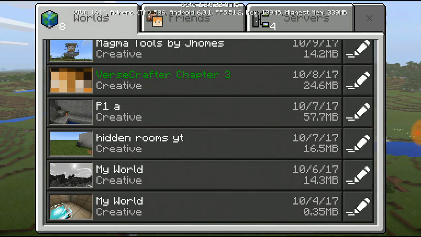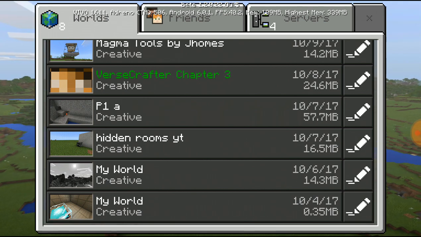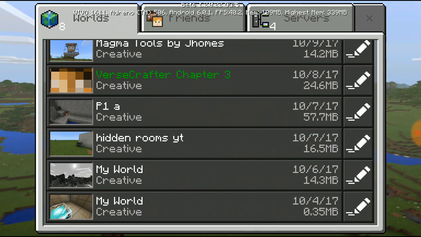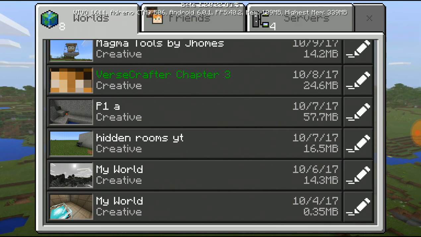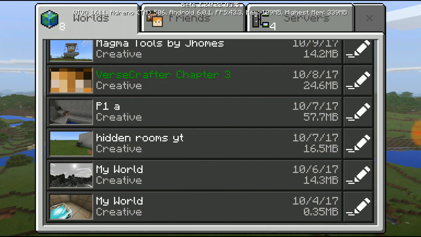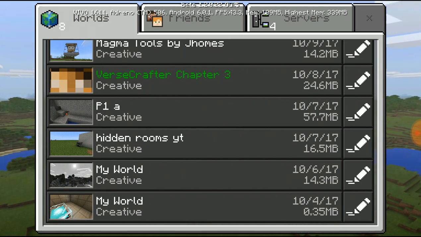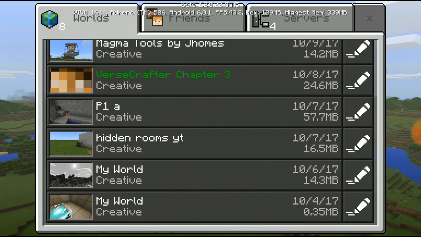Today's video is about End City. If you know what the End Realm is, you must know what the Ender Dragon and Endermen are. But do you know that the End is not just the Ender Dragon? There is a full city with an End ship and an End castle. I'm going to show you how to get there.